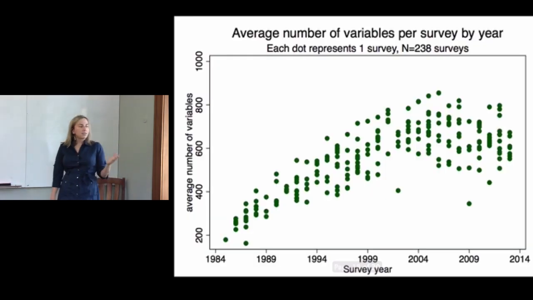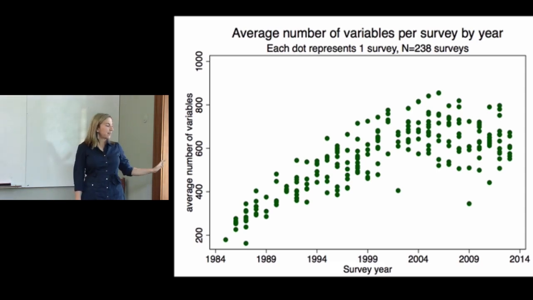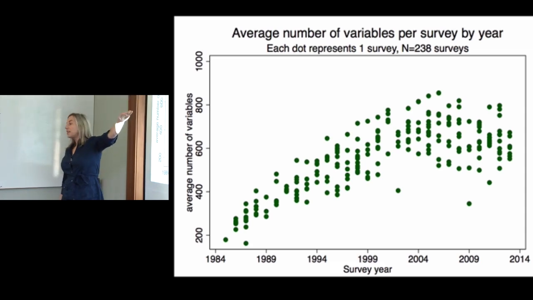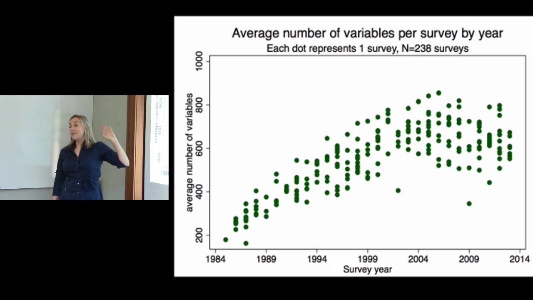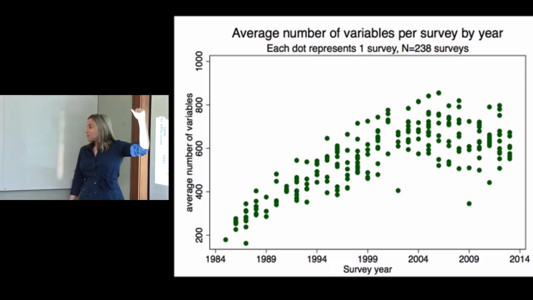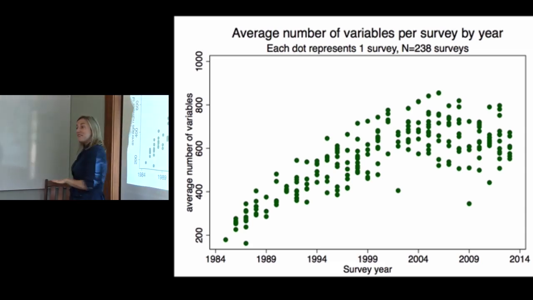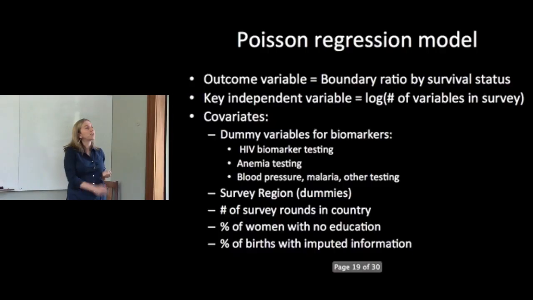And what that looks like: I mentioned that the questionnaire has increased in length, and we can definitely see that. In the late 80s, we had 200 to 300 questions, roughly, in the questionnaire, whereas now we have closer to 600 to 800. The good news is we have a little bit of curvilinear relationship happening here. It's going down a little bit in the more recent surveys, because the DHS shortened the core questionnaire in the most recent time point. So I'm hopeful that we will see data quality coming back around. By the way, these two outliers were interim surveys, and they both have fantastic boundary ratios with really short questionnaires.